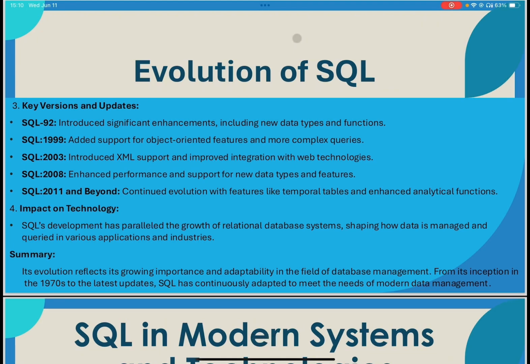So why is SQL so powerful? Because it's very user friendly. You can learn it with English. You don't need any specialized skills for SQL, just some basic understanding. It can handle millions of records, and you have indexes. When we have billions of records, we place indexes on a particular column. If you want to query that column, it can get the data based on that index. This is fast.